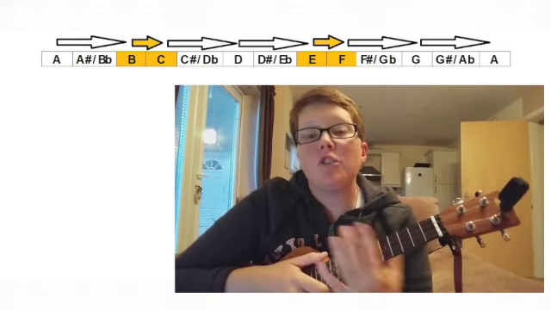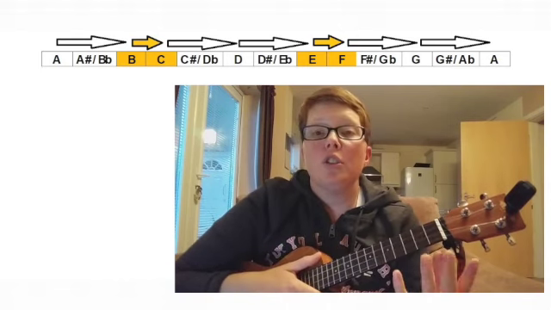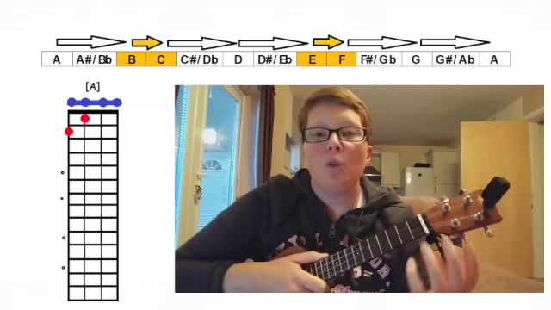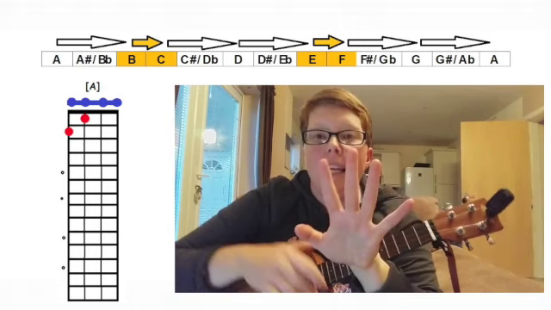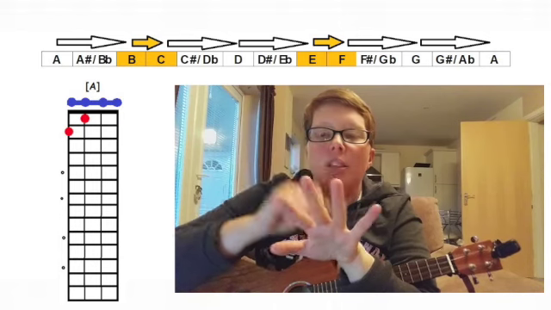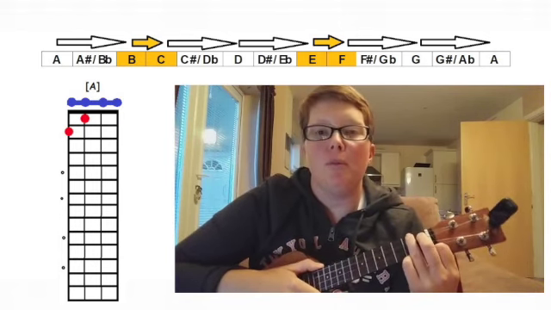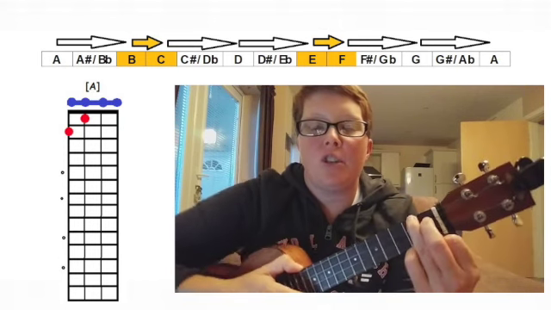So let's start then and talk about movable chord shapes. We're going to use the A chord because we've started with the A note. So instead of making a normal A with these 2 fingers, as I would normally do, I want you to use your middle finger and your ring finger and place them on the positions of the A at the 1st and 2nd fret. So it should look something like that.